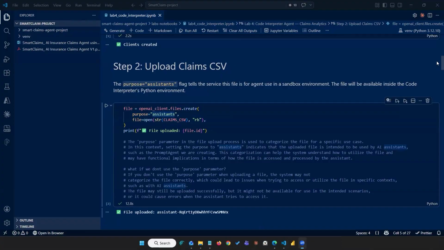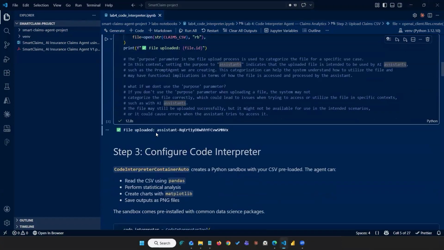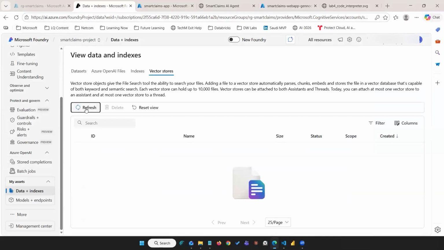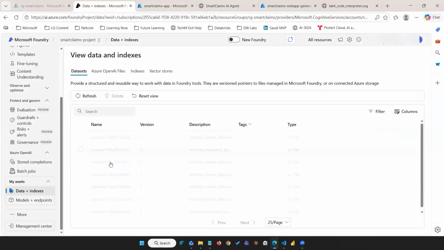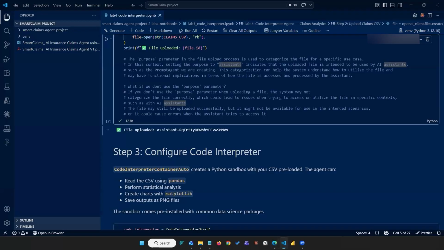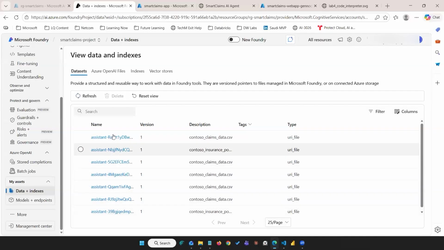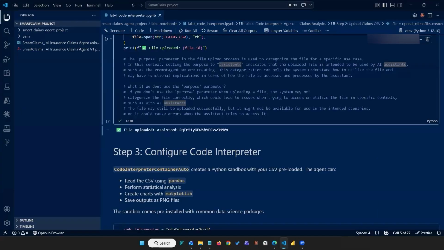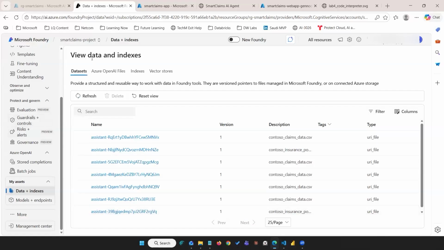All right, so this is done. Now I have uploaded a file. If the file is uploaded, it should be there somewhere here, so let me give it a try. If we come back, I've uploaded many files and I just need to check which file I am talking about. RQ something. Can you see RQ something here? I hope you can see. So I've attached the file to this agent.